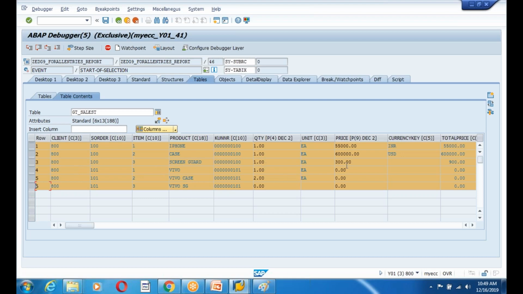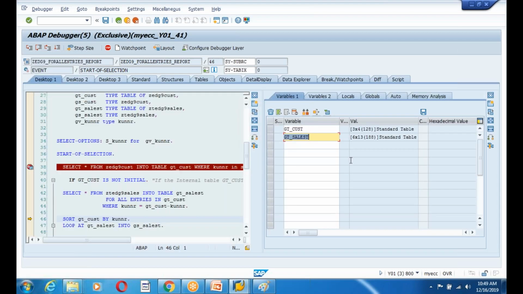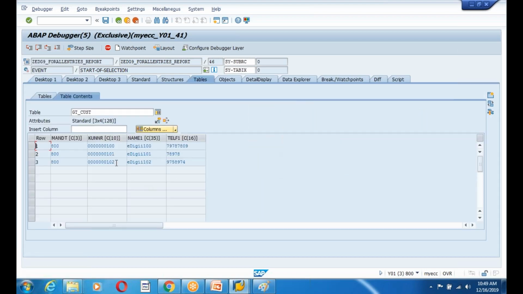It is reading the common data. See, 100 is the customer, 100, 100, 100, 101, 101. And also in the first internal table you have 102 as well. It is fetching the common data 100 and 101. But 102 is additional in the left hand side table, the first table. So that's why I told you it works like a left outer join.